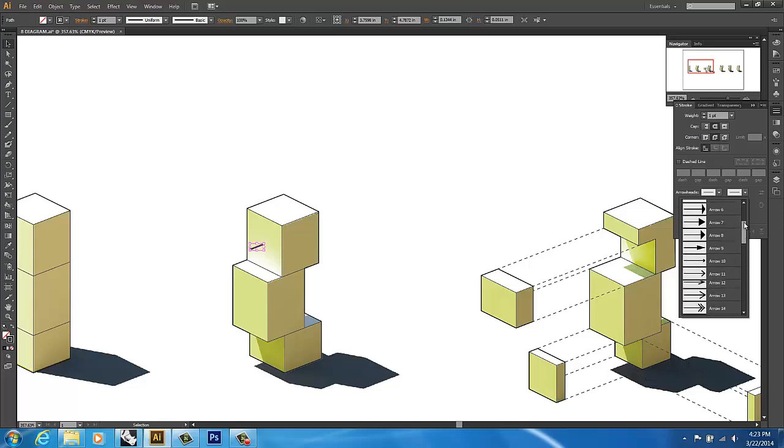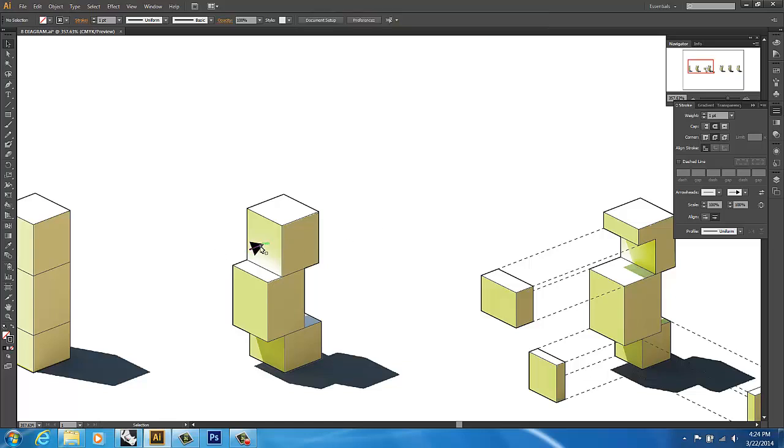You want something nice and simple. So for my purposes, I think any of these 3 or 4 look good. Just a simple triangle. So I'm going to do arrow 7. And you'll see that when it comes in, it's relatively big. So it's maybe a little bit misscaled. And I can change its scale by changing the percentage over here. So if I change it to 40%, it gets much smaller.